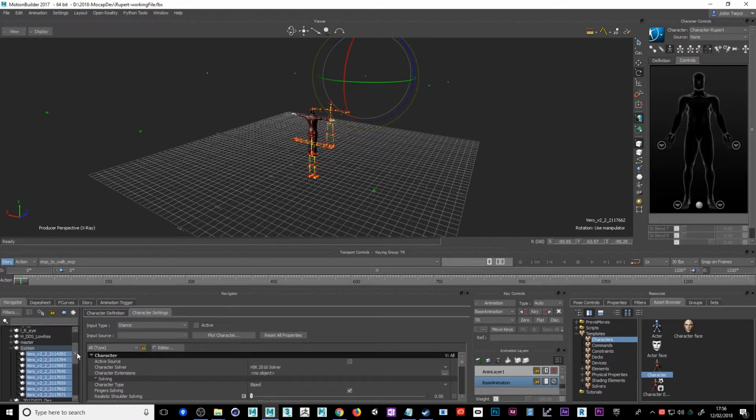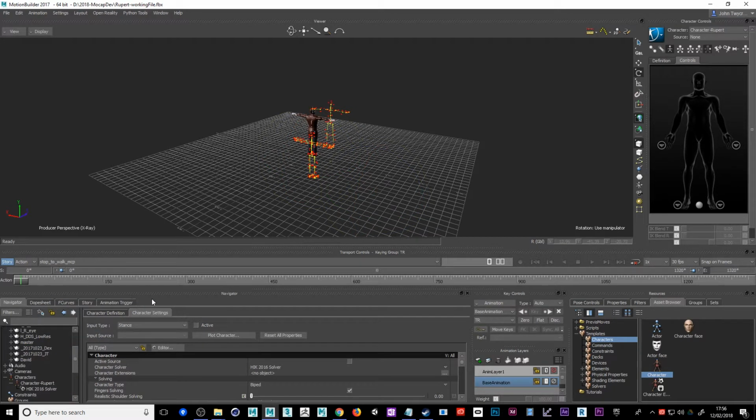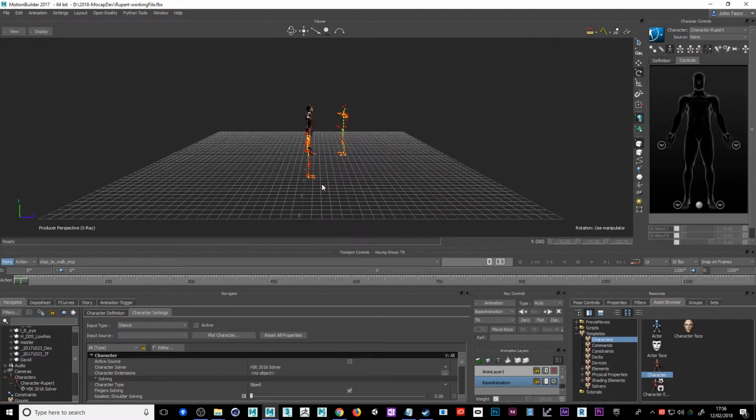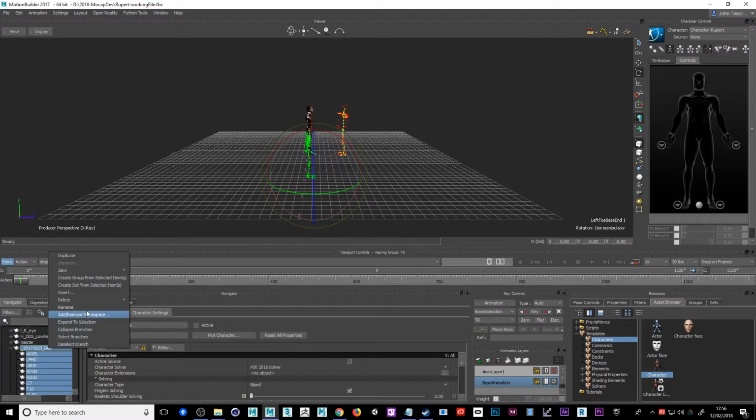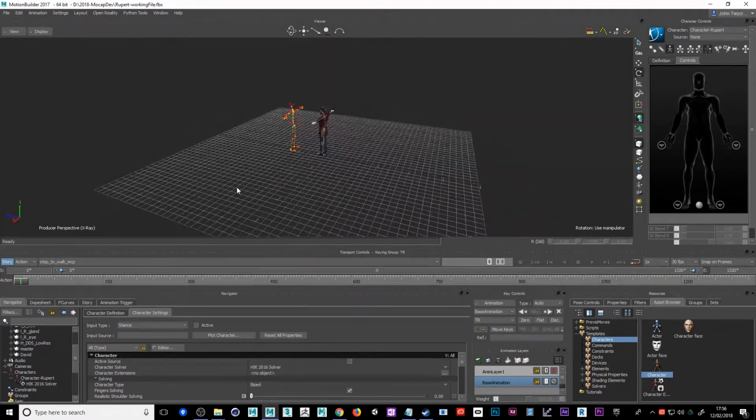These are all the cameras we're working with, so I can either do that or I can right click, select branches, right click and delete. So I don't need those in there, so I'm just getting rid of those. Similarly, lastly, these skeletons here, I can right click that, I can either expand branches to see what's in there and select branches and get rid of these ones as well. Now when we're working with Shogun, I can explain how we get rid of those permanently.